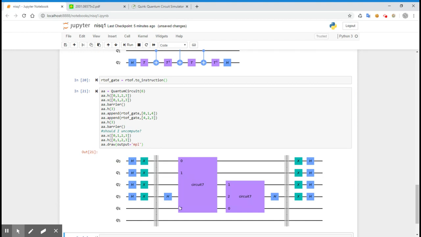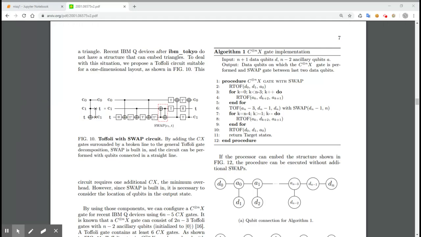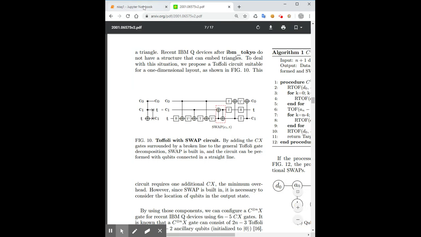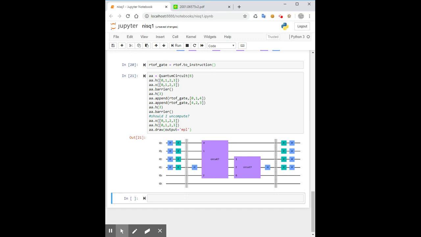Exactly. So essentially, what we're building here, and I'll try to show it in Quirk now, is this: I've got this Quirk space prepared with the RTOFs as well. What we're doing here is a bunch of Hadamards, 4 Hadamards, then 4 X gates. And now we're doing a control. So we have a work qubit, okay? So control. So we're doing these.